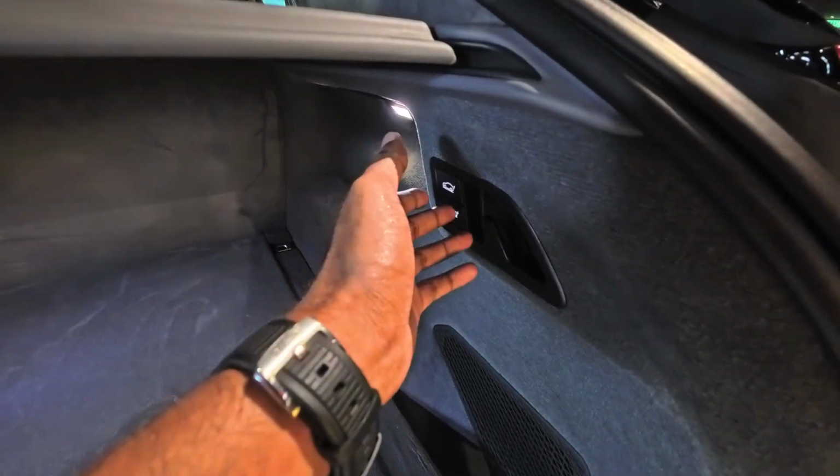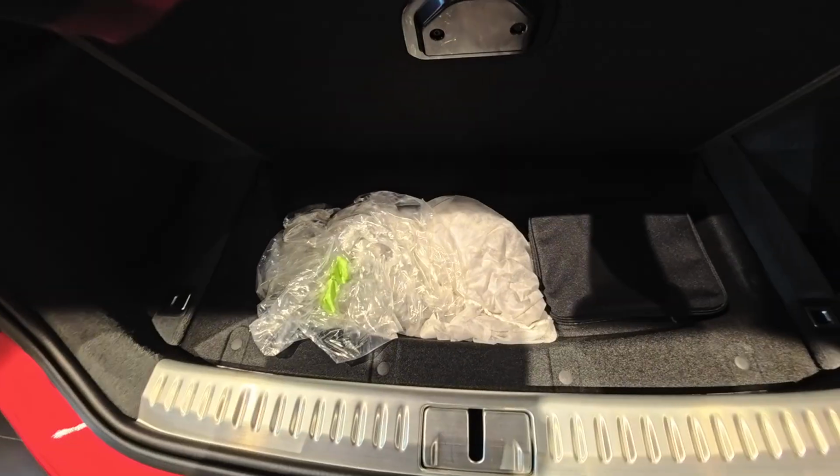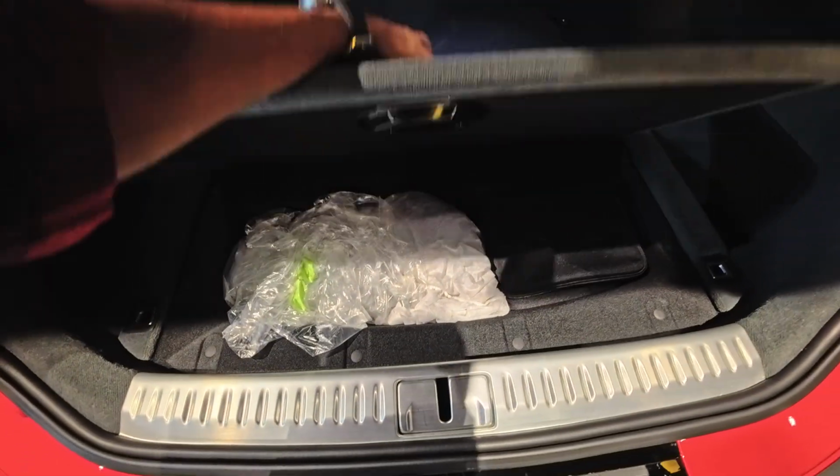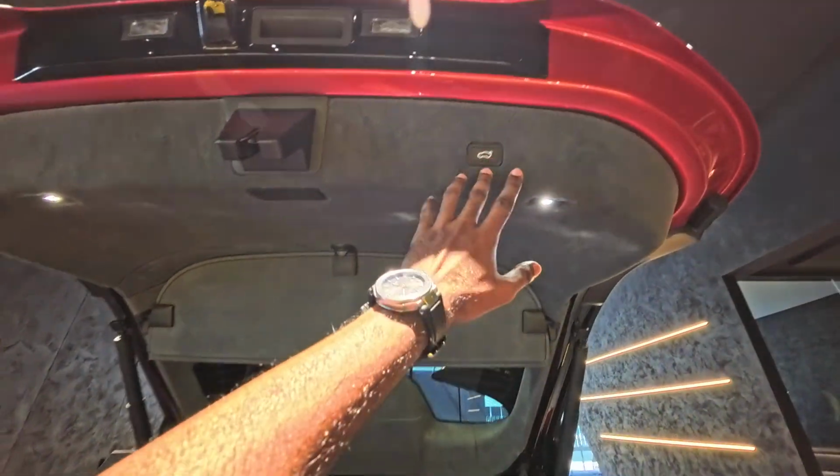Folding down the, lowering down the height, charging some stuff at the back here if you wish to. Got extra storage down here just to keep your shoes and whatnot. Tire repair kit is over there as well. You can remove this if you wish to keep a higher box. Let's close that back.